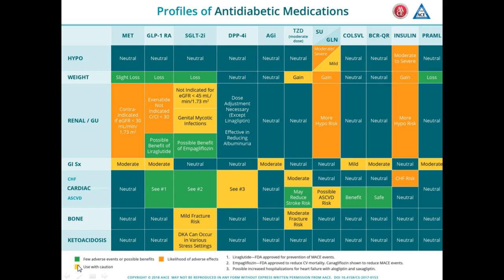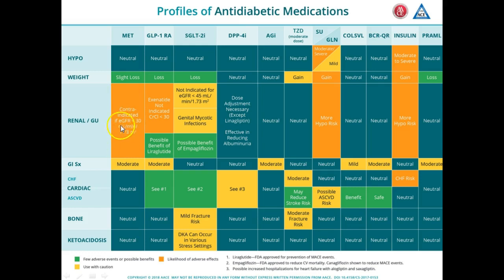So before we get into an actual plan for George, let's take a look at this table, this slide, in addition to the algorithm slide earlier that directed us in terms of treatment by A1C or entry A1C. This is a great study tool giving you the profiles of the various anti-diabetic medications. You'll see here that our drug of choice that we start with, one of them at least, the metformin, has some good things in terms of green, so slight weight loss, but we do have to be careful if the renal clearance is not good.